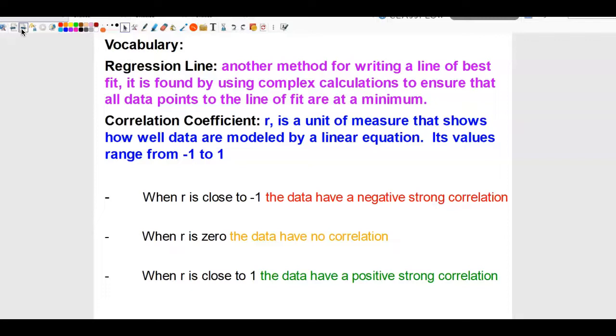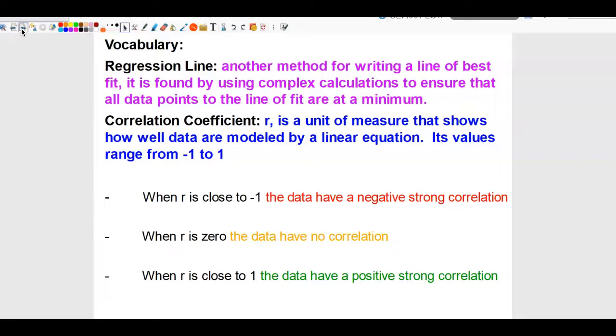A correlation coefficient, labeled R, is a unit of measure that shows how well data is modeled to form a linear equation. As we discussed yesterday, its range is -1 to 1, where if an R value is -1, it has a strong negative correlation.